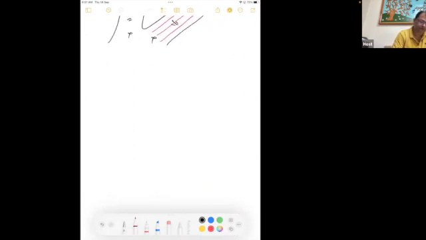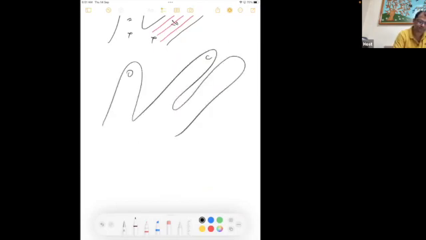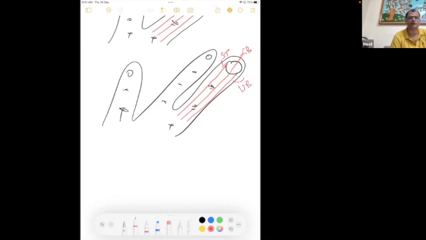If we draw the meridian here, so the meridian on the index finger side is the stomach meridian. The middle meridian will be the gallbladder meridian, and the side meridian will be the urinary bladder meridian.